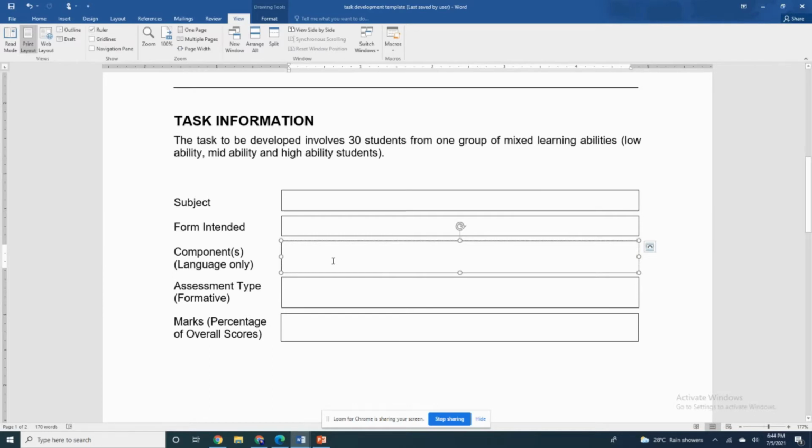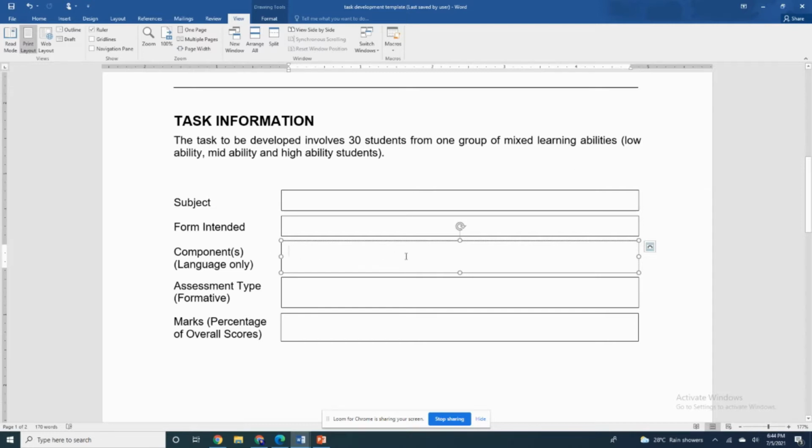Remember that in language learning, there are 6 components: listening, speaking, reading, writing, literature, and grammar. So what would be the focused component for the task that you are developing? Would it be literature, reading, or writing?